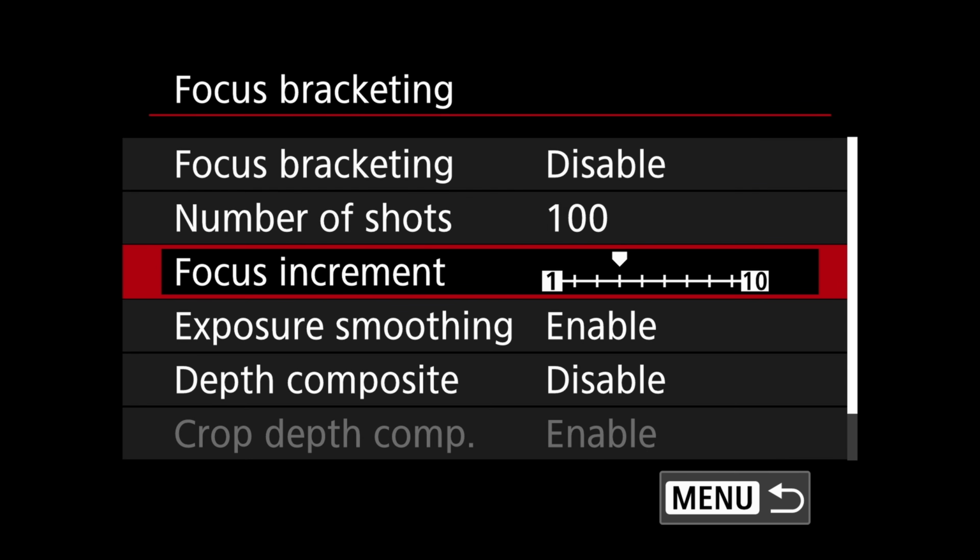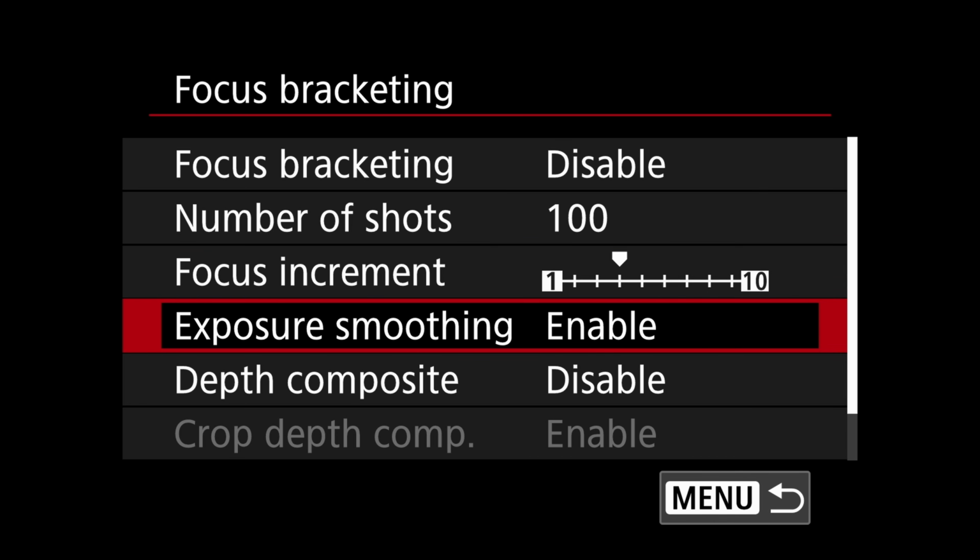Focus increment describes the gap between the shots. Effectively, you're advancing the focus, so you're moving an area of sharp focus to another area of sharp focus, and everything else is out of focus. Ideally, the sharp focus areas will overlap. If you're doing landscape photography, this gap could be up to 100 meters. If you're doing macro photography, you're dealing in sub-millimeter distances. So the camera calculates this based on the total depth of field.